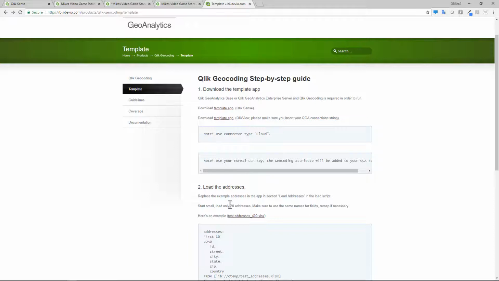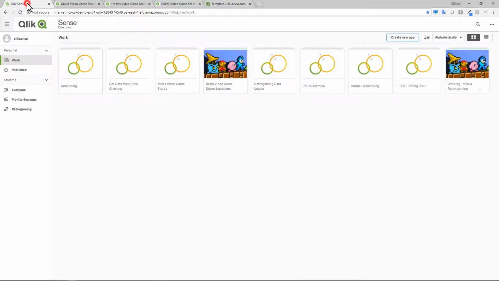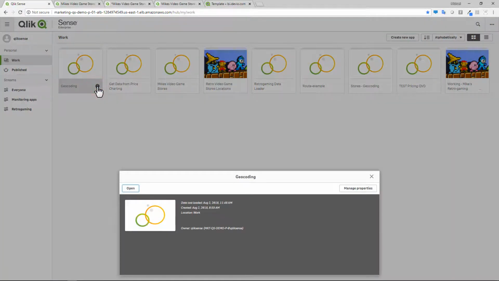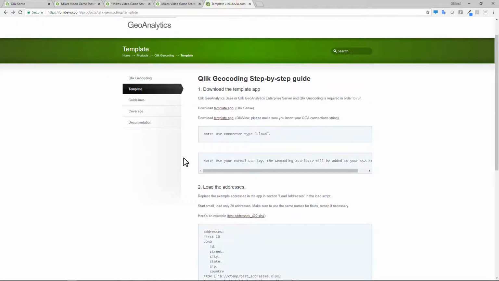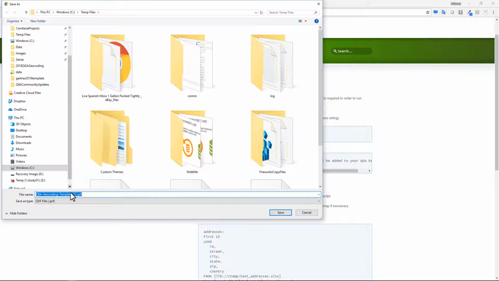Okay, so one other thing to mention about the template app, within the template app, let me bring up the template app. So you right click, save link as, and click geocoding template QVF.